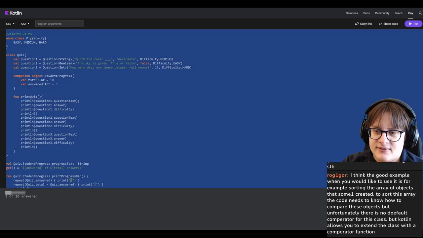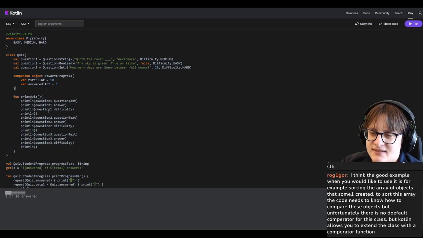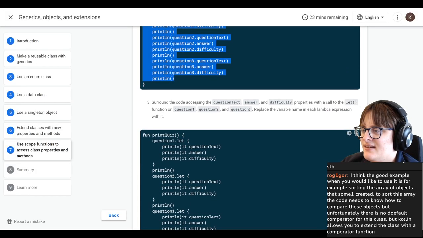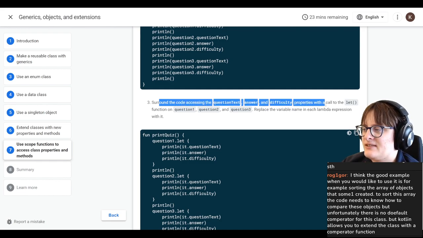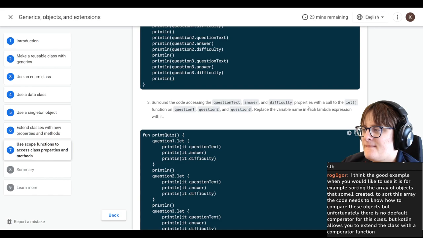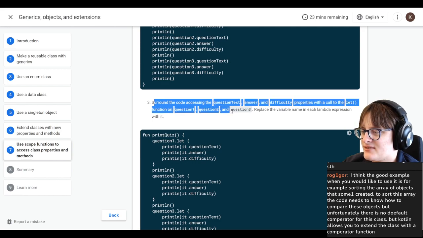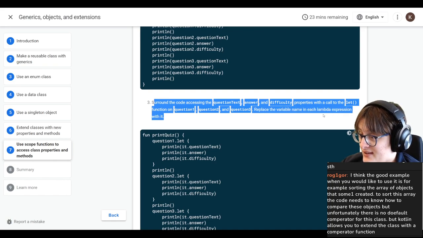And if the variable name changed... Yeah. Surround the code accessing the question and answer properties with a call to the let function on question 1, 2, 3. Replace the variable name with it. Oh god. With it.